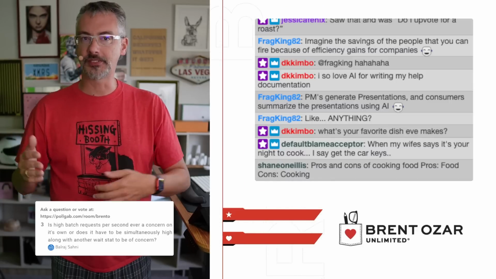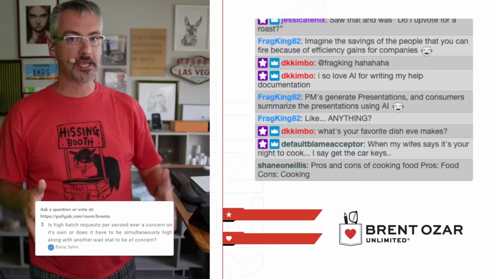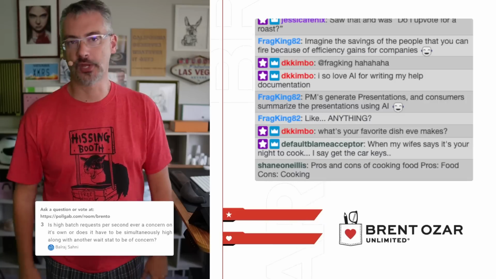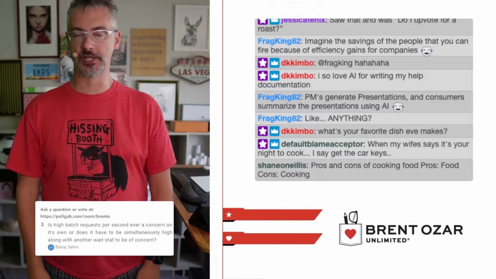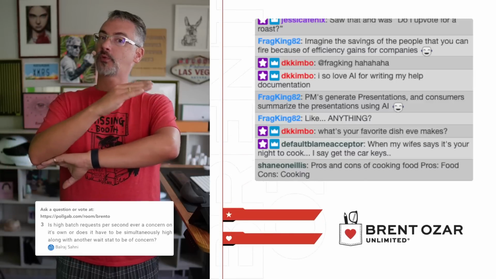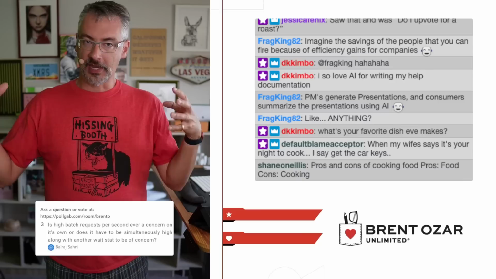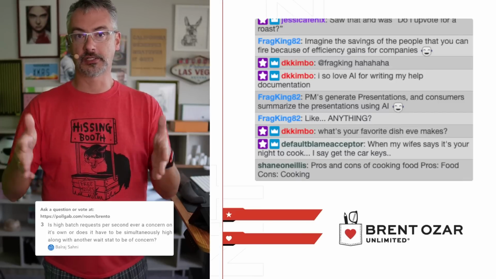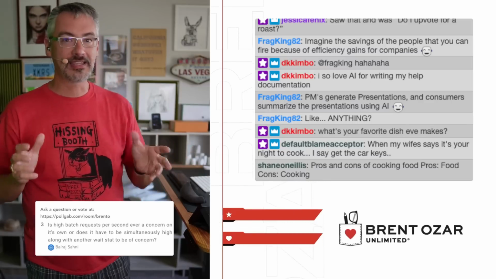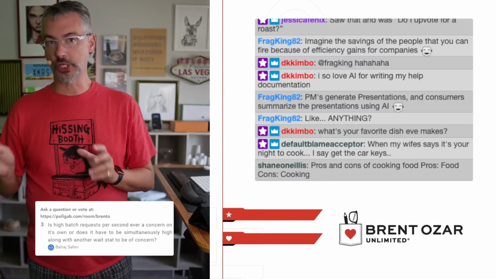They were having a big, busy sale day, and their batch requests a second kept going up. Now, they had a big, beefy server. Queries were not waiting on anything. There were no wait stats whatsoever because leading up to that sale, we had tuned the bejesus out of the server. But I kept watching batch requests a second go up, and I started doing calculations, and I called the team together on the conference call, and I said, look, based on the number of batch requests a second and how it's trending, I think you've got about 30 minutes left before you run out of CPU.